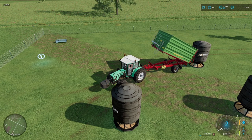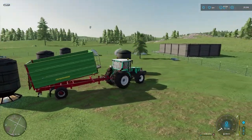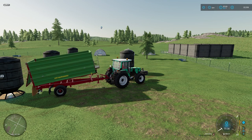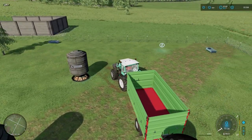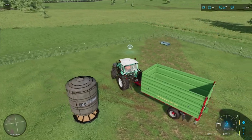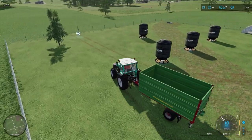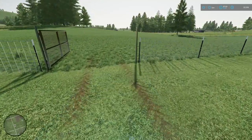Then we'll go and get some straw. Straw is relatively inexpensive, and we will be producing a fair amount from wheat fields and barley fields every season. We'll probably alternate between barley and wheat, because the chickens are going to be eating a lot as well — we need to become self-sufficient on chicken feed too.